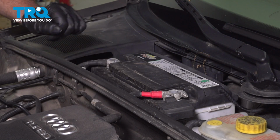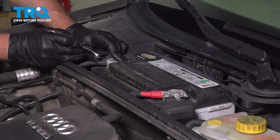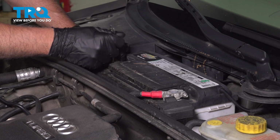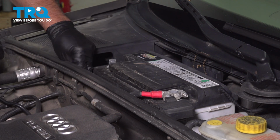We're going to disconnect the battery. You may have a panel over here that you have to remove. This vehicle does not. On the negative side, we're going to use a 10mm wrench. Loosen up the nut, grab the terminal end, and slide it to the side.